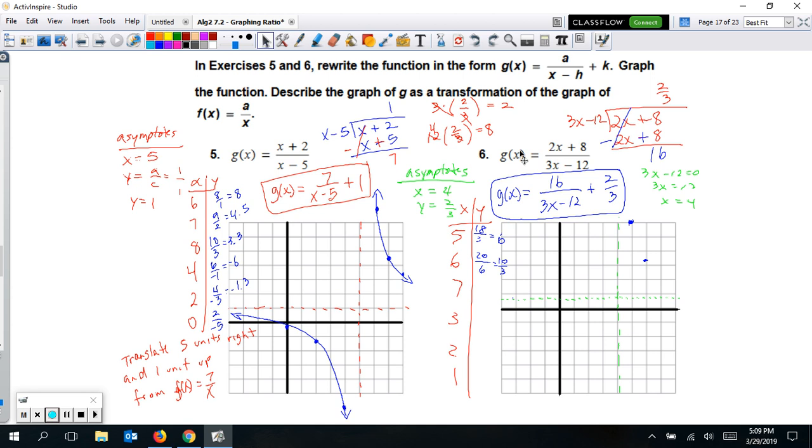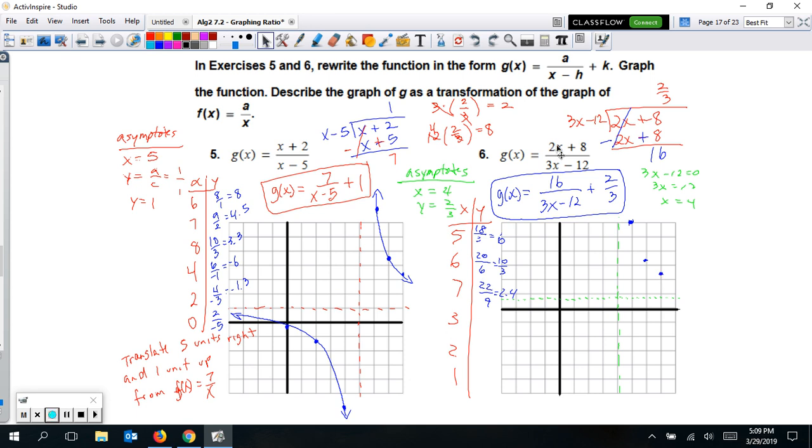And then the next number, 7, so that's going to be 14 plus 8, 21 minus 12. And so it's going to give us 22 over 9 when we do that. So just plugging the numbers in, figuring out what the numerator is going to be, the denominator is going to be. And 22 over 9, that would be 2.4 if I divided that. 22 divided by 9 is around 2.4. So go over to 7 and go up to 2, and 2.4 is a little bit under a half.